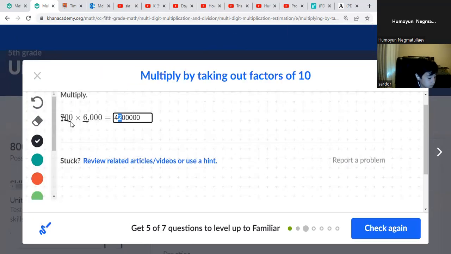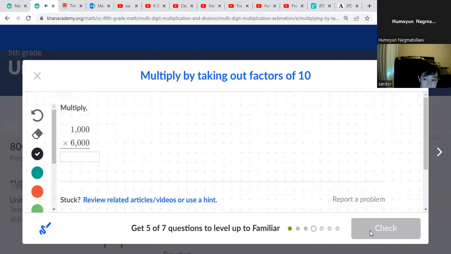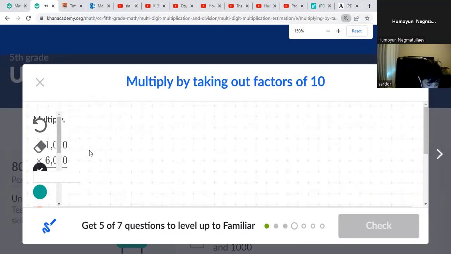If you see the 2 zeros and 3 zeros, you count the zeros after calculating the different numbers, because the zeros are the same, yeah? Same zeros we can see here. But the 7 and 6 are different from each other, and we multiply 7 by 6, and it's going to be 42. And how many zeros will we write after this number? We check it out, and it's going to give him true. This is also an easy question.